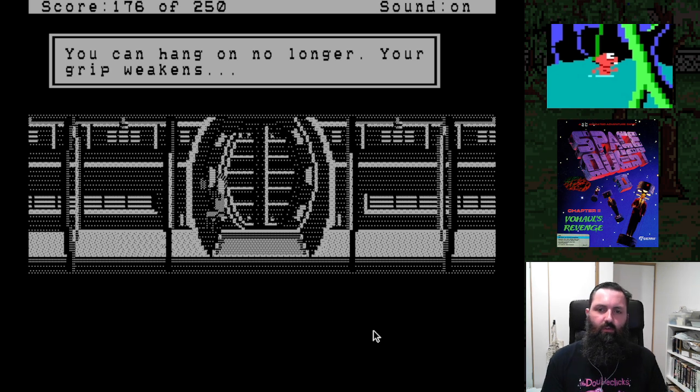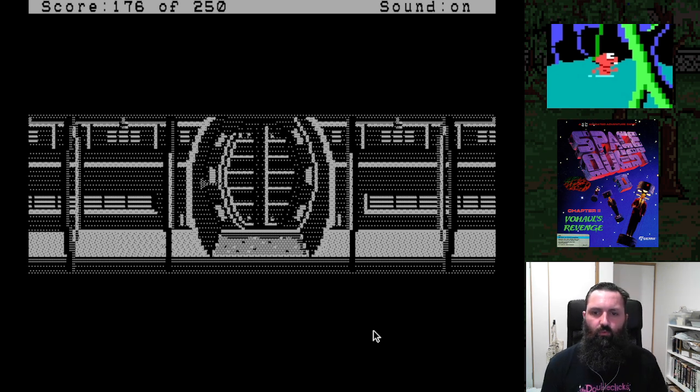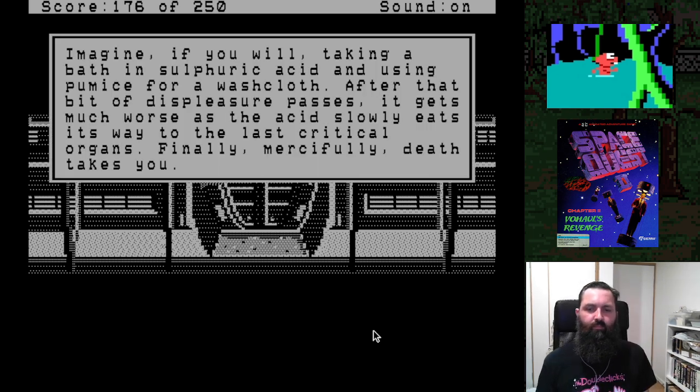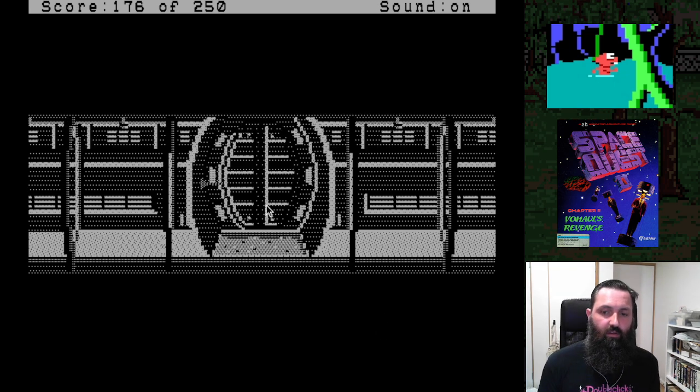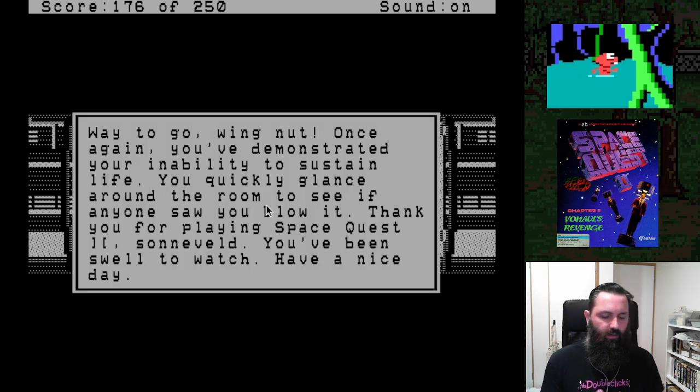You can hang on no longer. Your grip weakens. Whoops. And we went through this description before. Essentially, Roger did not survive the acid bath.